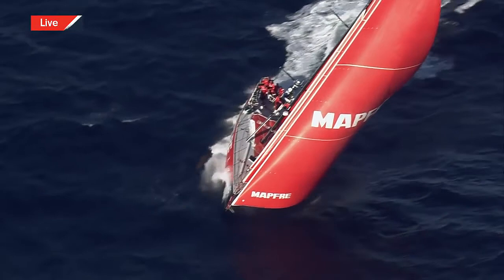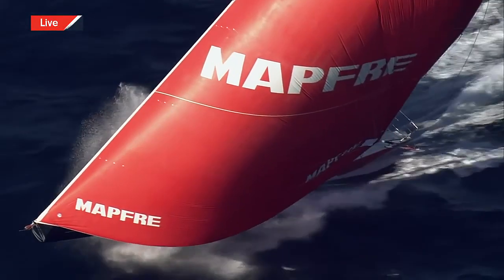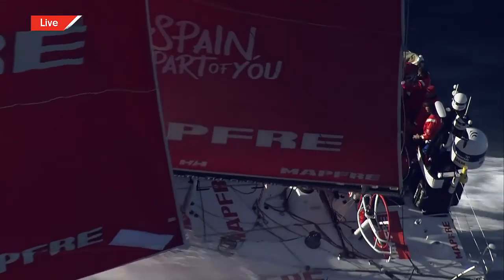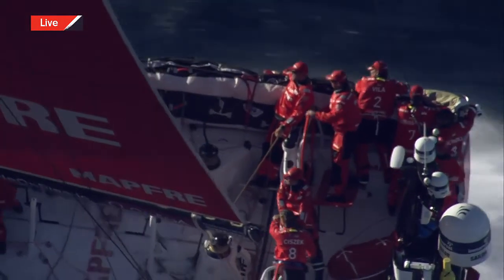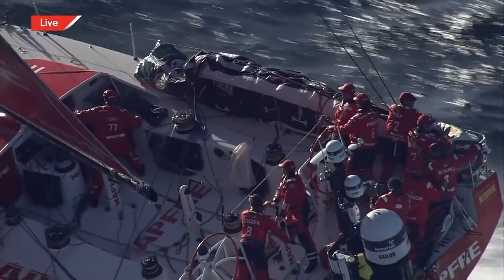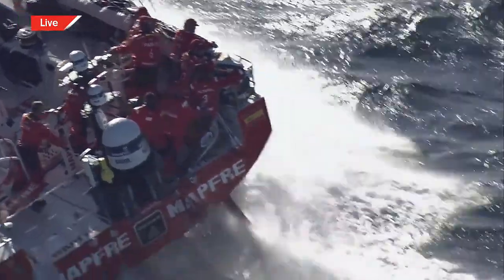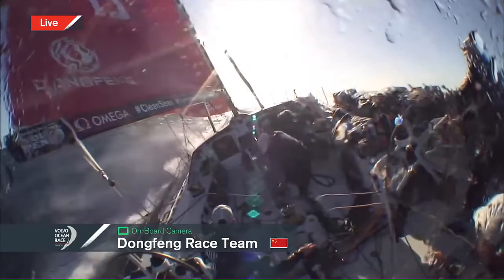No one down below yet. We won't start the watch system for a while, Sally. When does that usually happen? When did it happen on SCA after you left on these legs? It depends. Once you make that final turning mark and the stack is sorted, the ballast is sorted, the trim is sorted, it takes a little while for everybody to settle down. Right here, this is the best place for all the weight on the boat. If nobody's tired, it's still only 3 in the afternoon, so nobody needs a nap yet. They'll just stack on that back rail, try to really press through this fleet. Mapfre had a little bit to gain here, so they'll hang out. So it's not bored.